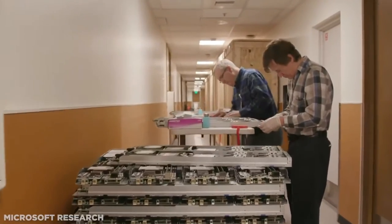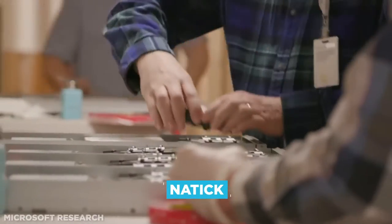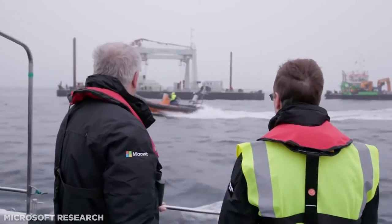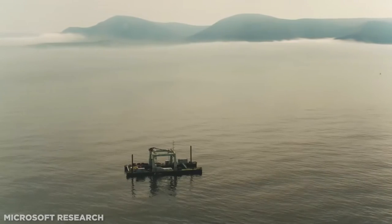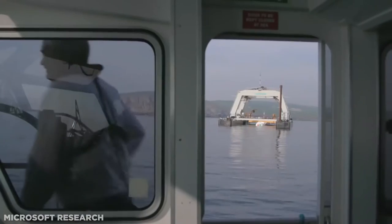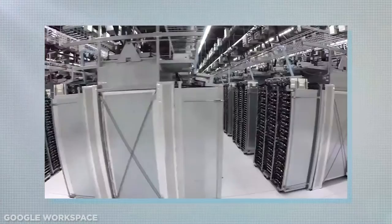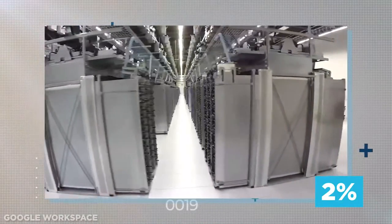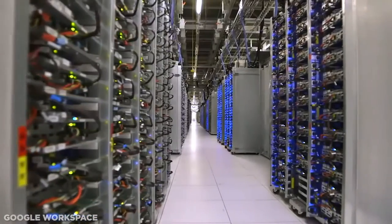At present, other than knowing that Project Natick was largely a success, we know very little else — teams are still busy researching and dissecting the information gathered. Many citizens may share a concern that exploiting an environment that has remained virtually untouched for millennia is a huge no-go. But we must remember that even in their thousands, these data centers would hypothetically take up less than a single percent of the seafloor. Cloud expert Paul Johnston estimates that nearly 2% of the planet's entire carbon footprint comes from data centers, so any effort to reduce this will surely be a good thing.